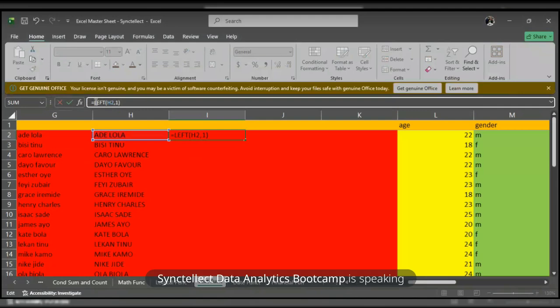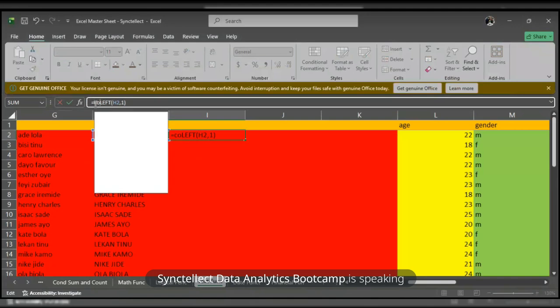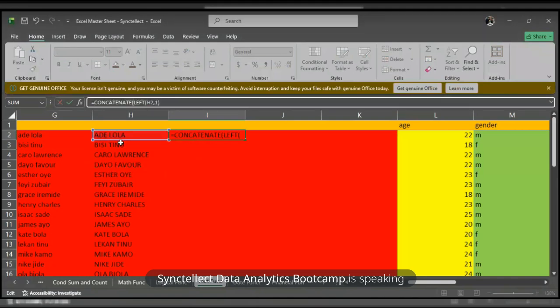So I want to write a complex formula now. I hope it works. I want to use concatenate now: concatenate left, comma, space, comma, left, number of text.